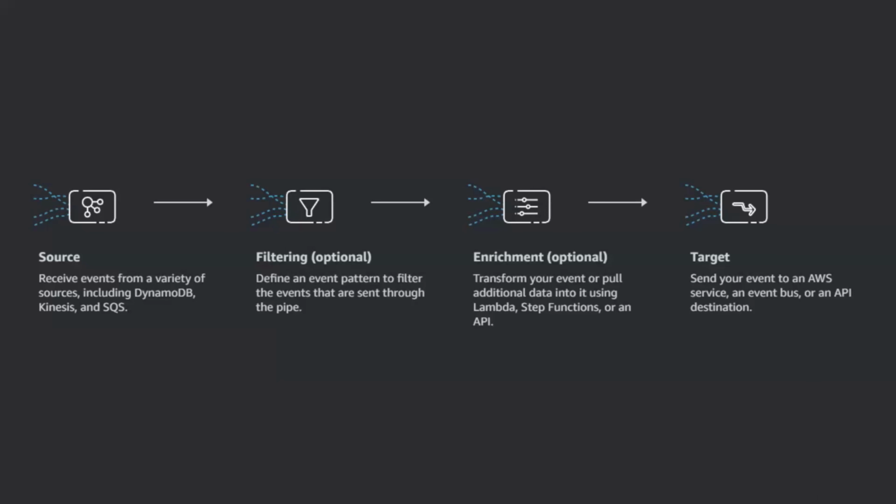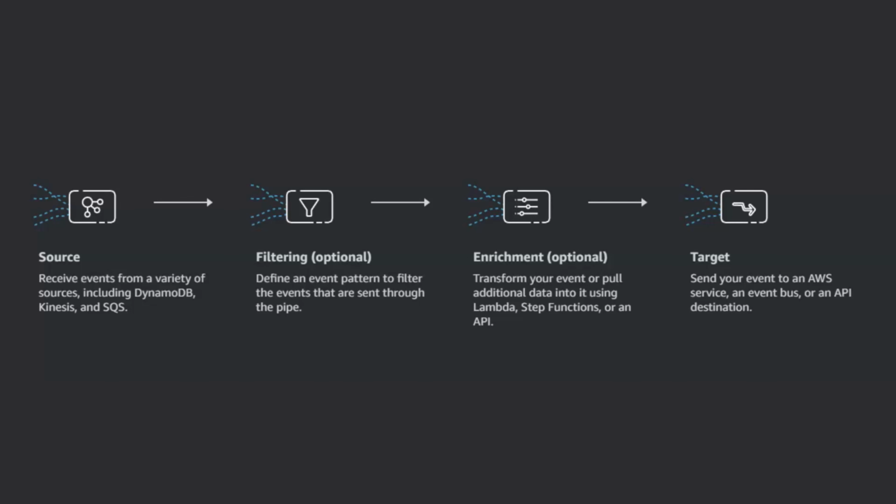And so here are a few examples of how pipes can be used in various scenarios. You can use pipes to filter high-value events from a Kinesis data stream and send them to SNS. You can filter the events that contain a certain keyword or match a certain pattern, and then send them to an SNS topic that triggers a Lambda function or step functions workflow.